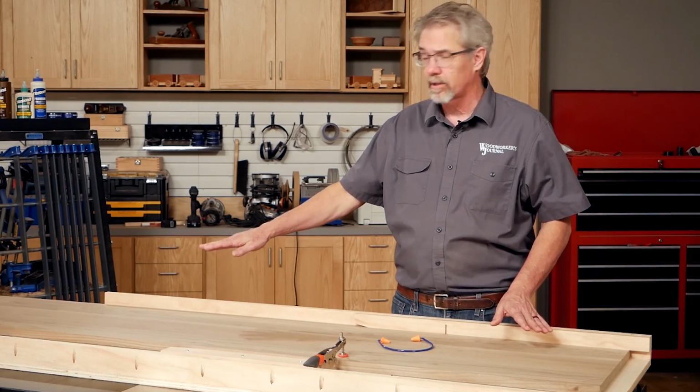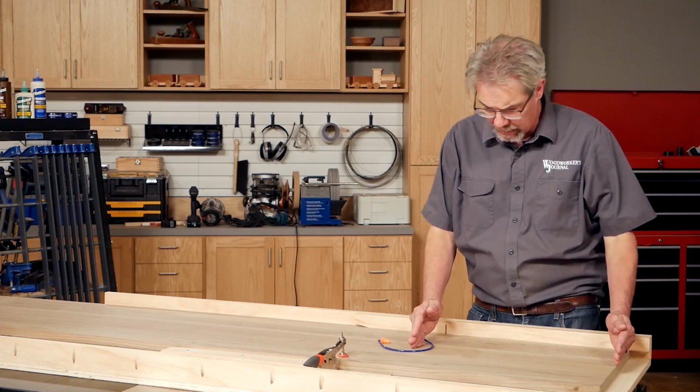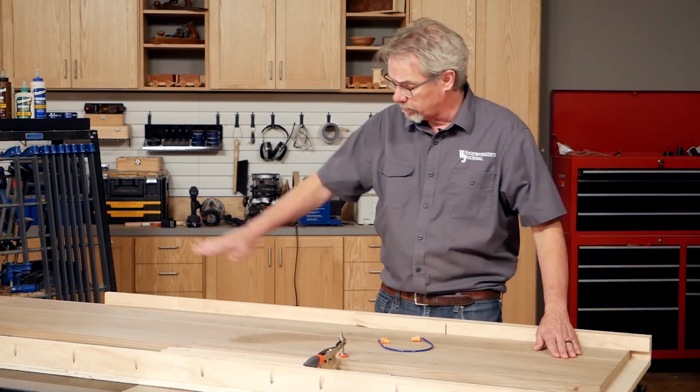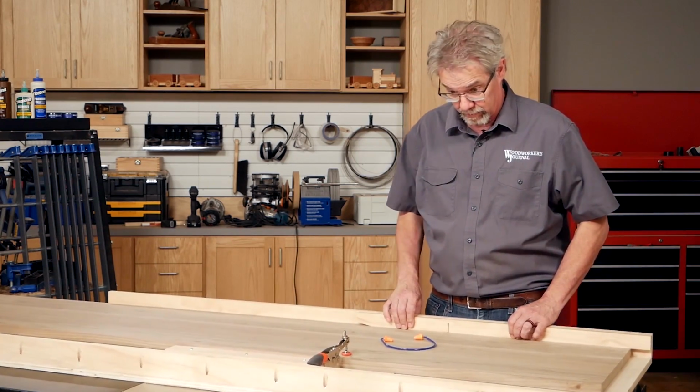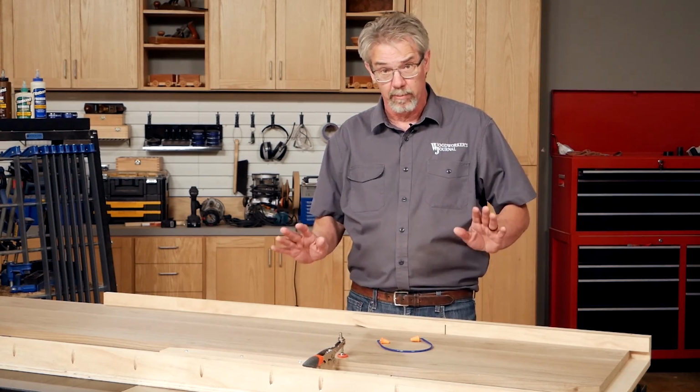So we've created our glued up panel to cut the waterfall joints out of. I'm going to cut a side, the top, and then another side so that the grain can flow right through it. Now, you might notice this really large crosscut sled. The reason why I'm using that is it helps make the cuts more controllable.